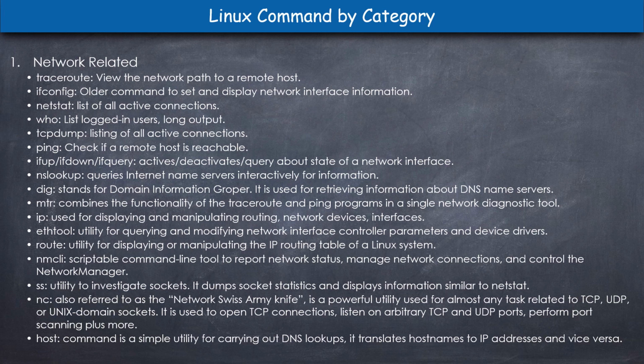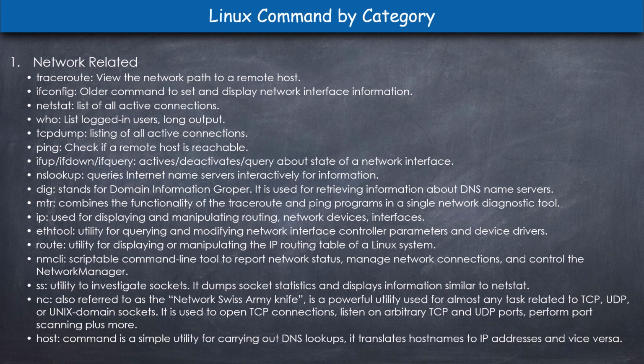Then ifconfig. This is a bit older command to set and display network interface configuration related to IP address. Netstat will display the active connections: what kind of active connections there are, how many are in close wait, how many open, how many connected and established. Those kinds of information it will show. The who command will show who is logged in, like which users are logged into the current system. Then tcpdump, which captures all active connections on a system.